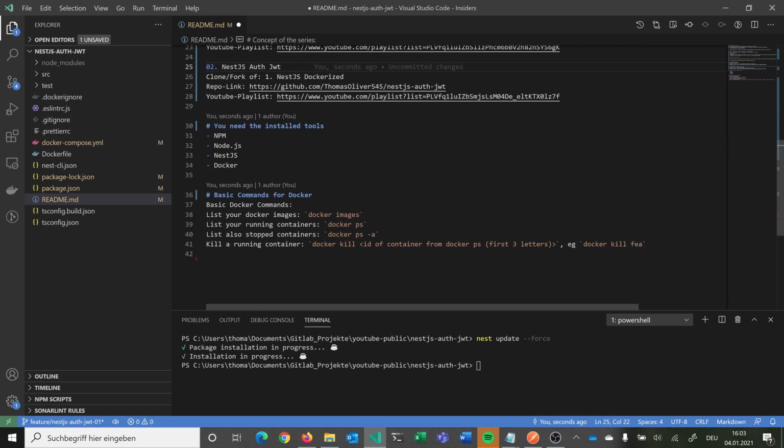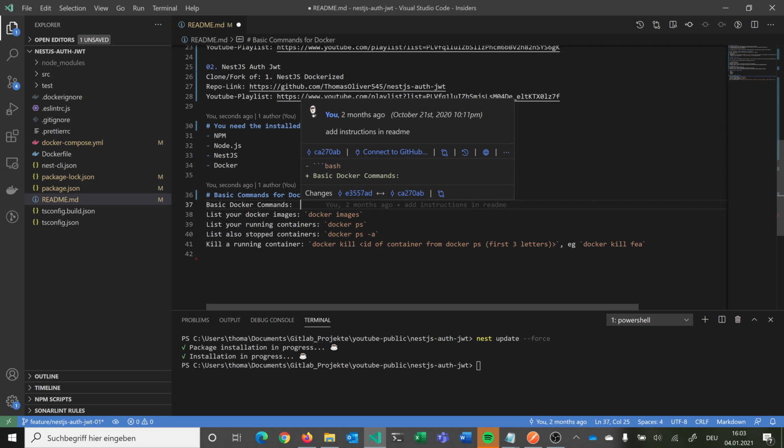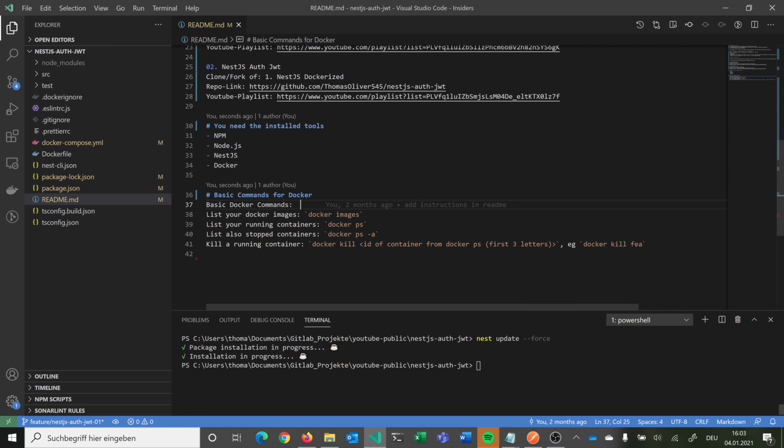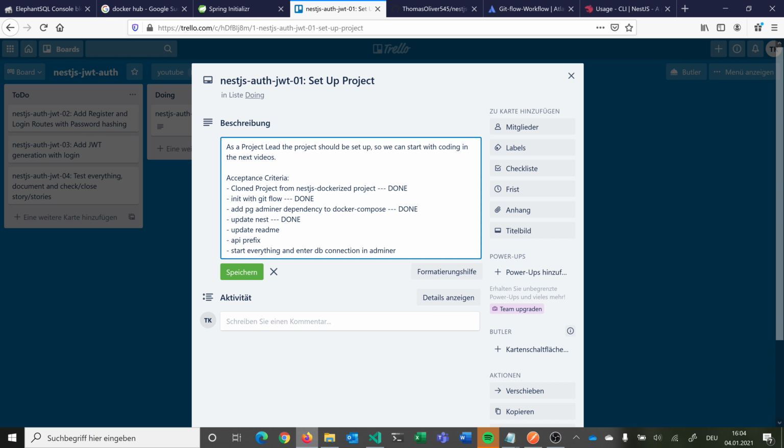If you want to install this, you need npm, Node.js, NestJS, Docker, so everything that you need. And here are some basic commands for Docker, for example: list all your Docker images, list your running containers, list all the stopped containers, kill a running container, and so on. So now we can already set this update Readme also to done.